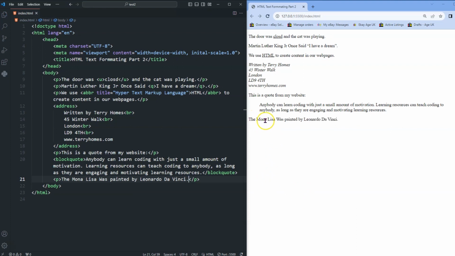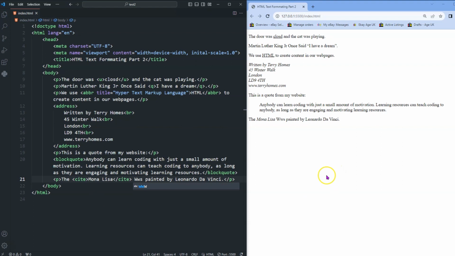So straight away it just displays Mona Lisa painted by Leonardo da Vinci. So as before, the cite tag goes round the Mona Lisa. If I just put that in, the Mona Lisa goes inside the cite, because that is the actual name of the piece of work we're talking about.